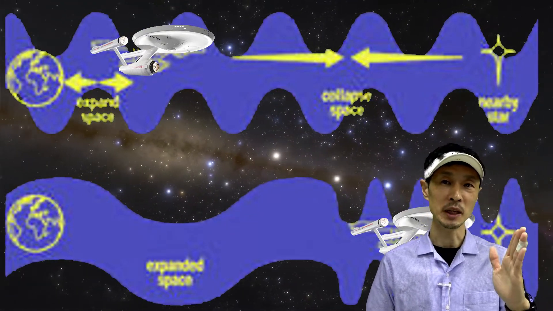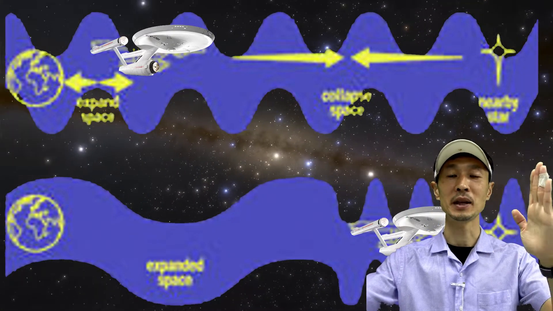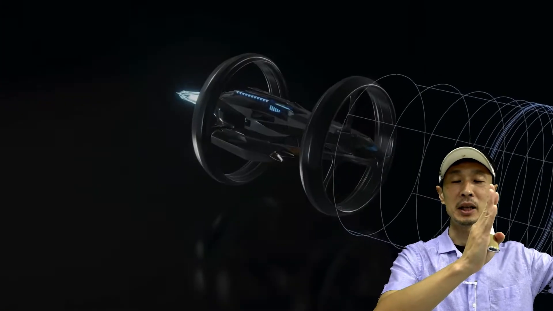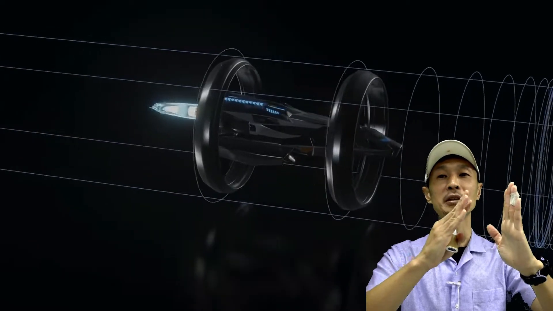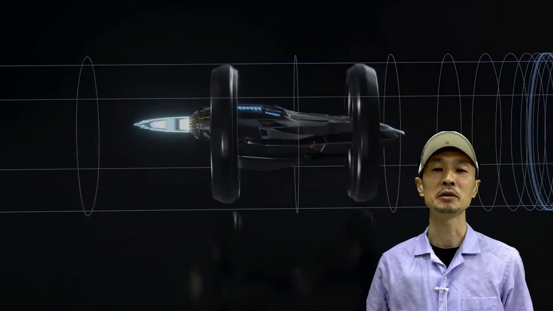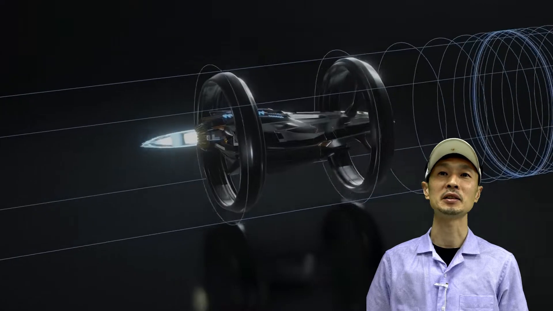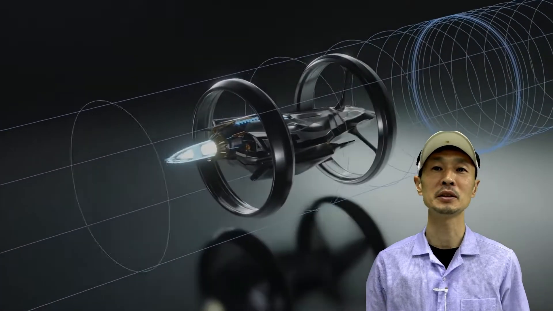the spaceship isn't even moving because the space shrinks in front and expands behind. You get closer to the destination and can travel quickly. That is Alcubierre's warp drive.